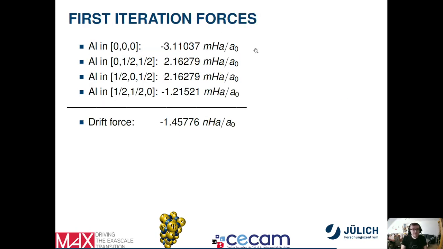And if we look at the forces in the first iteration, we instantly see, okay, this is quite nice. We displace the atom into the positive direction, and then, of course, it wants to go back to the negative direction, which is, of course, also what it's going to do in the next relaxation step, because only this atom was allowed to move. And if we sum up the forces for all the 4 atoms, we see that the drift force for this particular example is very, very negligible. It's only 1/1,000,000th of the forces of each separate atom. So this is not a case where we need to think about force levels right now.